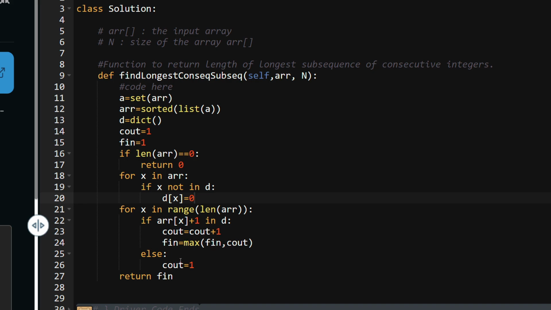Else, if the plus one value is not present inside the dictionary, then the count has to start again, so count will be reinitialized to 1. After repeating this process, whatever the maximum element is will be present inside the final variable, and that will be returned. I hope you have understood the meaning and the code for this question.